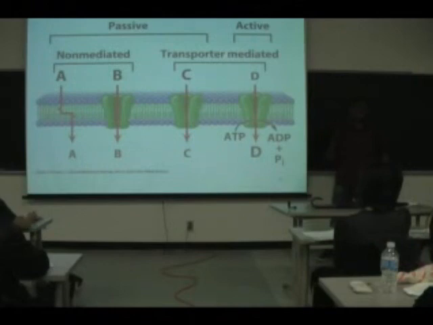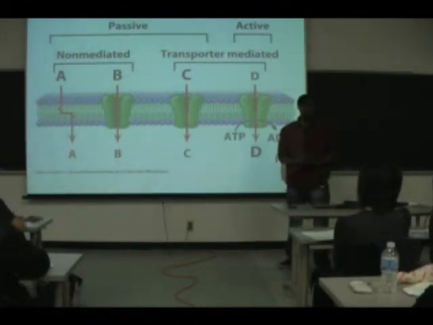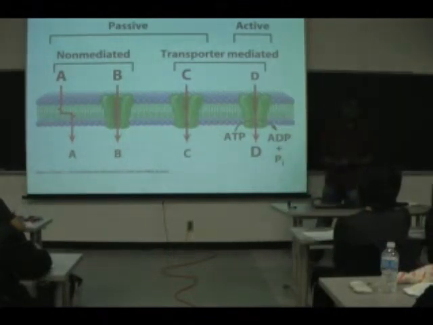For example, the movement of a molecule from lower concentration to higher concentration. Did everyone follow that? It's an important point, but I think you get it. So again, there's passive transport, generally speaking, the movement of a molecule down its concentration gradient, and there's active transport. Active transport is the movement of a molecule in an unfavorable direction, therefore it needs to be coupled to an energetically favorable reaction, such as the hydrolysis of ATP, GTP, or the movement of passive ions.